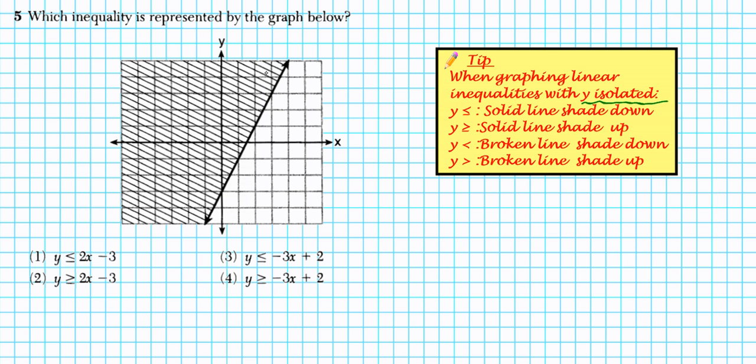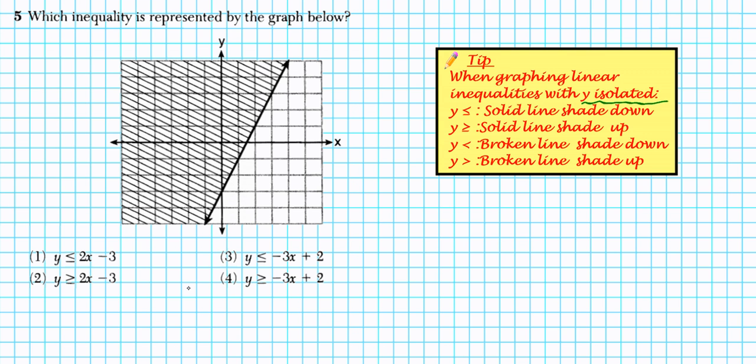In this problem, we see that we have a solid line. So all our inequalities must have the inclusion bar. You see this little bar right here? Has to be present. If we had any option that didn't have that line there, guess what? We eliminate it because it's not going to be a correct answer. All right? So it's a solid line. All of these inequalities are all solid.